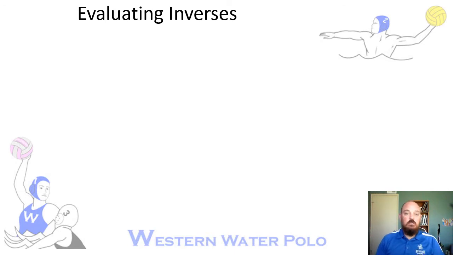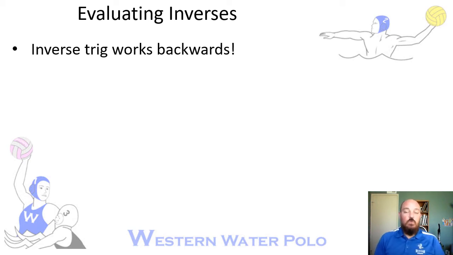All right, so let's switch gears now and talk about how to actually evaluate an inverse. Now remember, inverses work questions backwards. So the first time we did unit circle, I basically gave you an angle, you found the point on the unit circle, and then you used that point to answer questions about sine, cosine, or tangent. Well, this time I'm going to give you the value. You're going to have to use the value to figure out the point, and then once you figure out where the point is, you're going to use that point to answer the question with the angle. It works completely backwards.